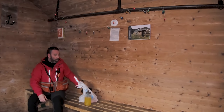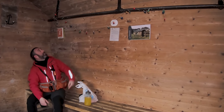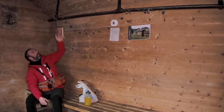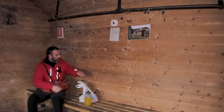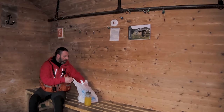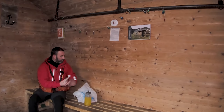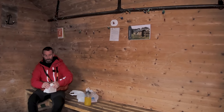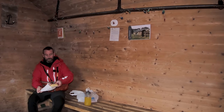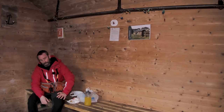This is the Hutcheson Memorial Bothy, and what a nice touch — somebody's actually put ferrolites in here, running off a couple of batteries. I'll switch them off now so anybody else coming tonight can get some use out of it. I don't think there'll be anybody else, to be honest, as the weather's deteriorating. I'm going to stop in here, grab a bite, and see about sleeping arrangements. It's a really nice walk in, but it is a long one. I've got a bridie — my wife got me a nice mince onion bridie — so I'm going to have that just now. Absolutely pooped.